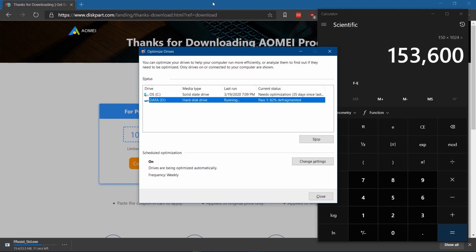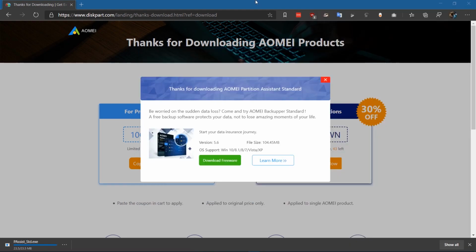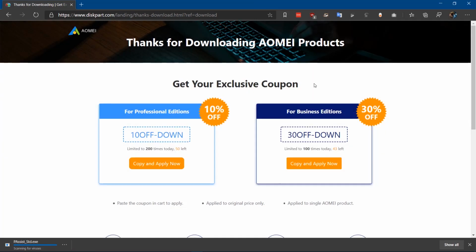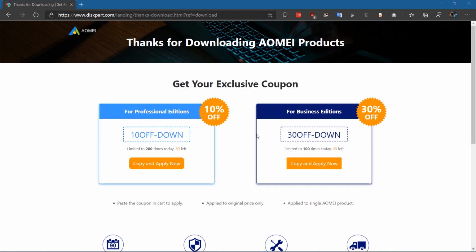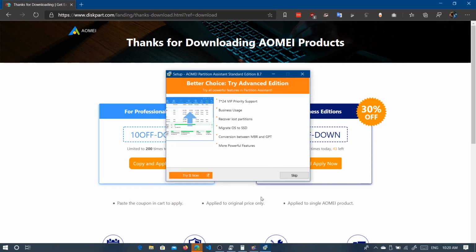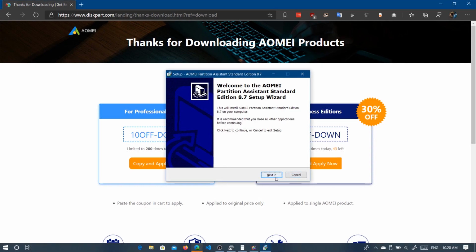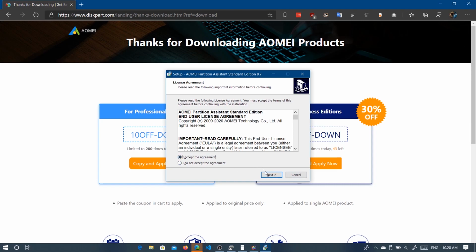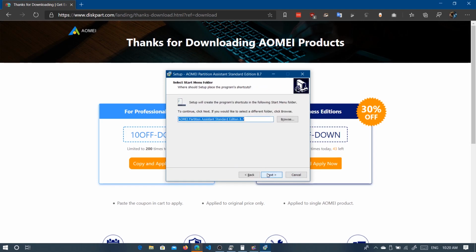And this is still at what, 80% or 81%? Yeah. So let's just wait a bit, 7 seconds or 10 seconds it will require for Partition Assistant to finish downloading. So I'm just going to install this AOMEI Partition Assistant.